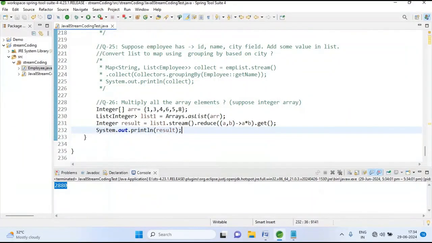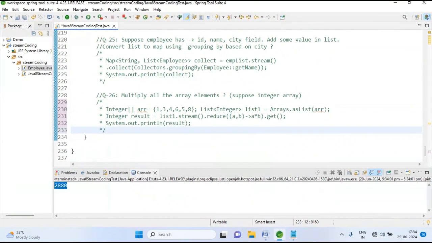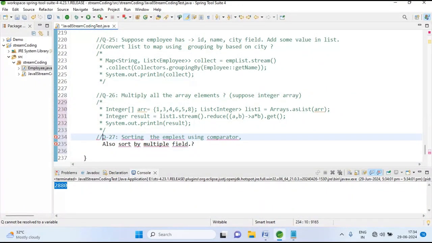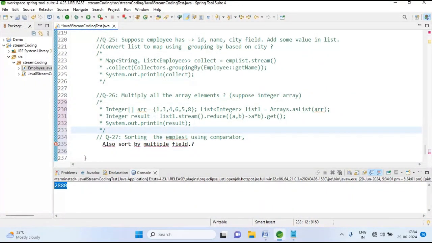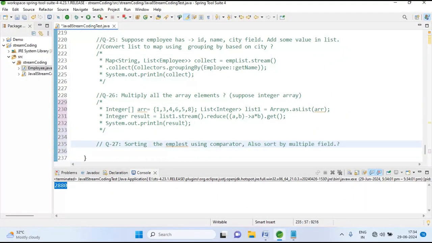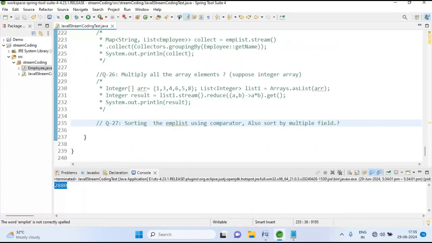So the next question is sorting the EMP list using a comparator, also sorting by multiple fields.